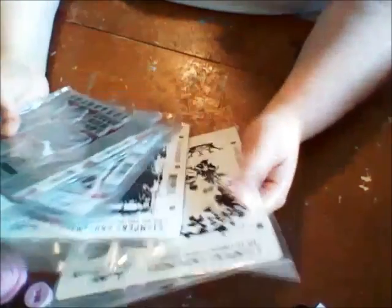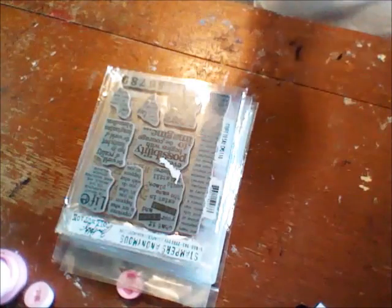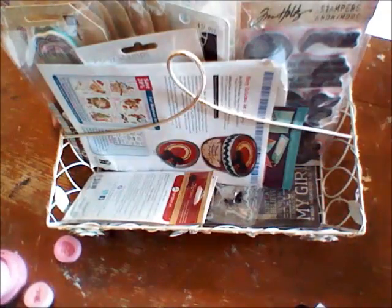This is Marie's fault. She got me hooked on the Tim Holtz stamps. Like, I have a bunch of these ones. Let me get my stamp bin. Here's one of these stamp bins, my new one, actually, because the other ones are full. I have a bunch of these ones, but this is all I have of these. And three of these I got in the mail yesterday. So this is the only one I had. And these big ones. And so now I have a nice little collection started. I'm so excited about that. So funny how the simple things excite me, huh? So now I got my new little basket, and I'm getting this one slowly but surely filled up too. Stamp addicts, right?